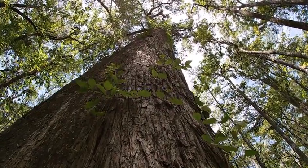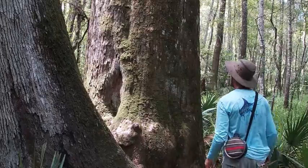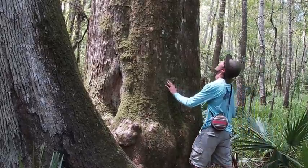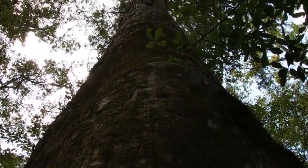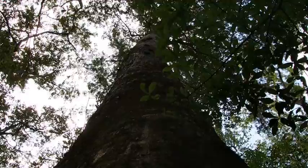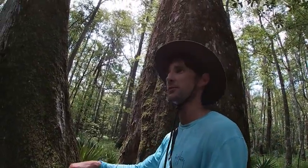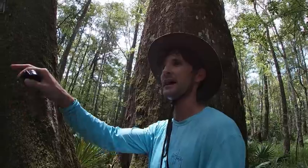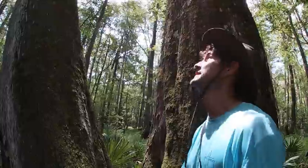I have never seen a tree like this. I mean, wow. So you just get to this general area and you see one and you go for it, and then they're kind of dotted around among the other trees, and you see another one and go for that one. They're not right next to each other or anything.